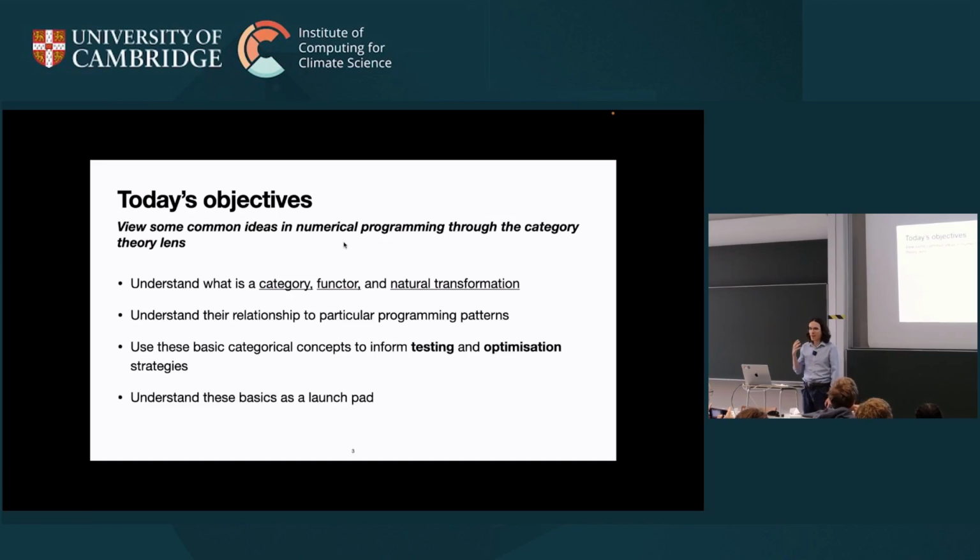So hopefully this gives you a bit of a launch pad. Category theory as a branch of mathematics is very broad and deep. It's about 70, 80 years old, so there's a lot of stuff in there. This is just going to be a little taste, something a little bit different at the summer school, to give you a different way of thinking, some different tools of thought, and then you can go and dig deeper on your own time.